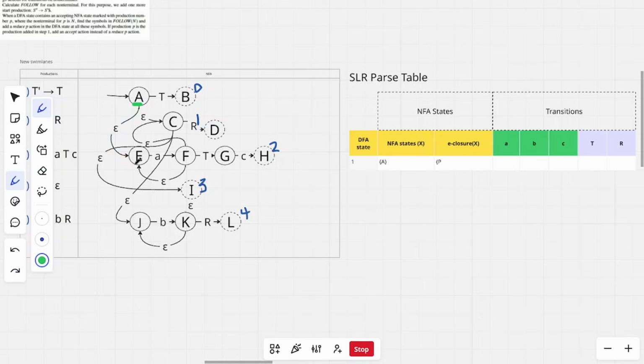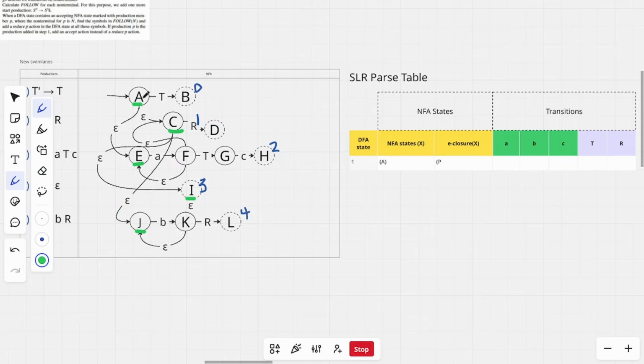So we have E as our next state. Then we follow this epsilon transition, which takes us to C. And now we have A, C, E. Now this will take us to this I over here, and this does not go anywhere. And this will also take us to J, and J does not have any epsilon transitions coming out.